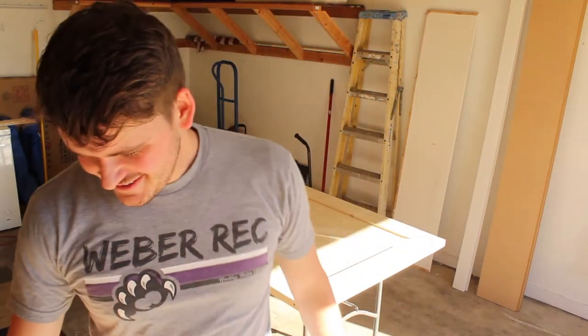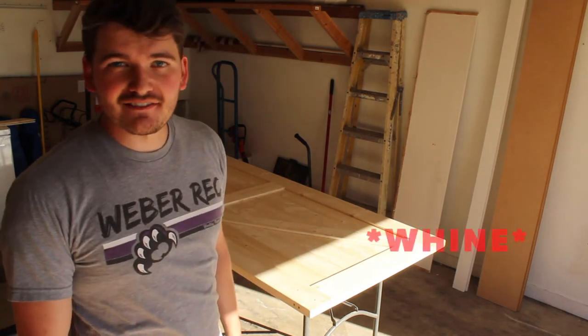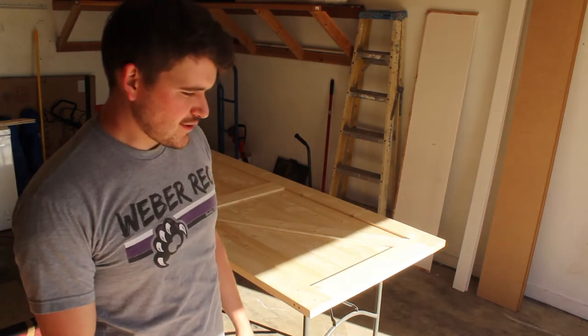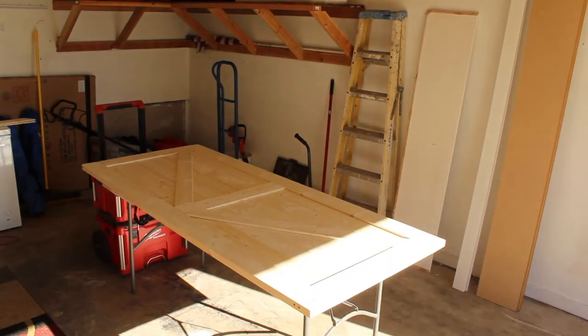Ecstatic. This door is looking so much better than I imagined. I've just never had a barn door before. There's my puppy, Oliver. Alright, well, now I get to flip the door over.